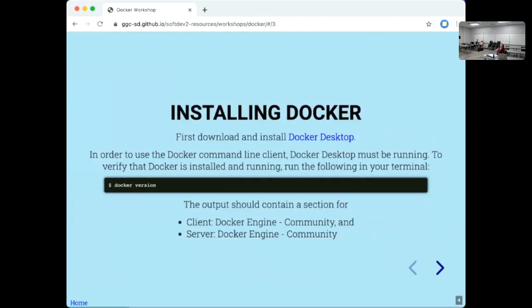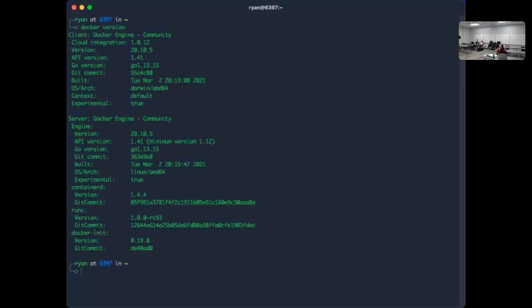Okay, so I hope all of you installed Docker already. If you haven't, you can either use this link or Google Docker Desktop and download it from there. Hopefully, if you open up a command prompt, you can type this command, docker version. You'll see that I have Docker, and you have to make sure that Docker Desktop is actually running, because if it's installed and not running, you can't connect to the Docker daemon. So make sure it's installed and running for this to work.